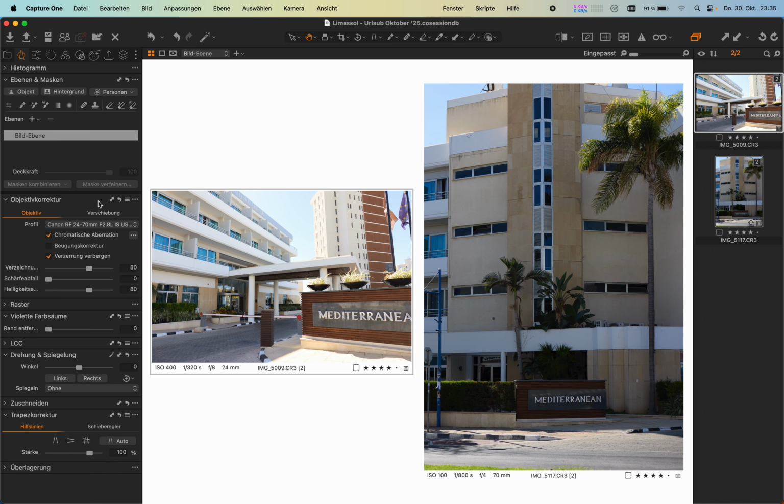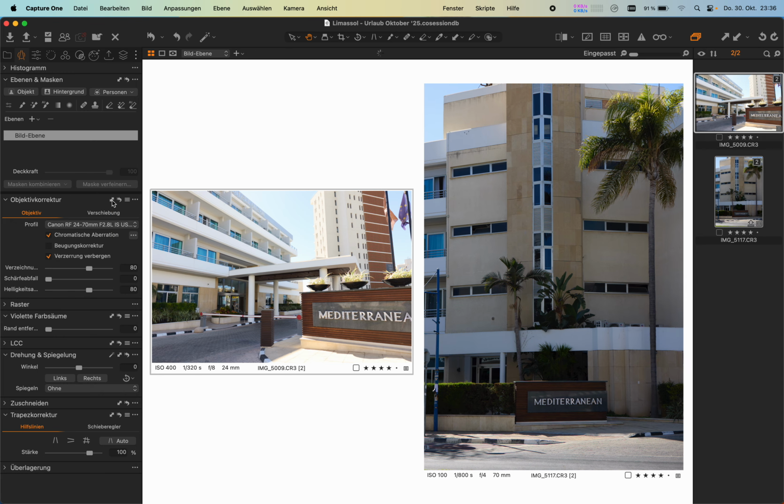You could just hit the shift key and then click on the double arrow and it would apply all the settings that you changed before to all of the selected images. And when I hit it right now, you see it would change the lens profile on the second image to the 24-70 as well.